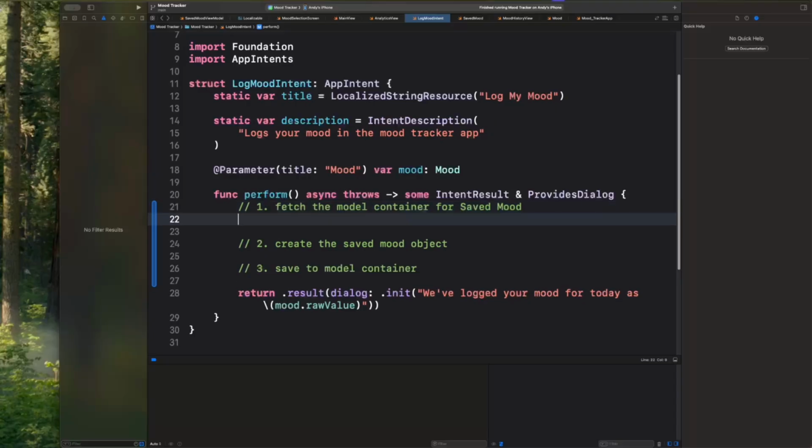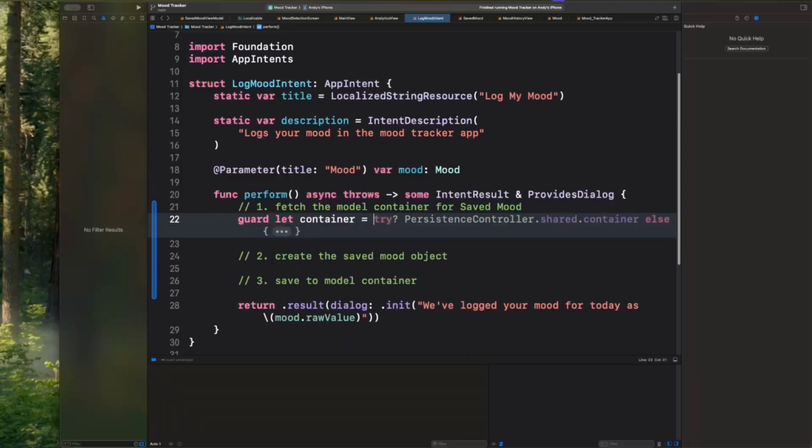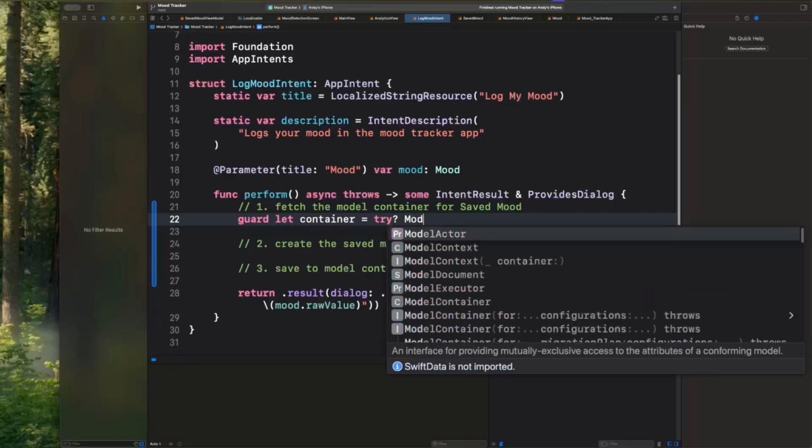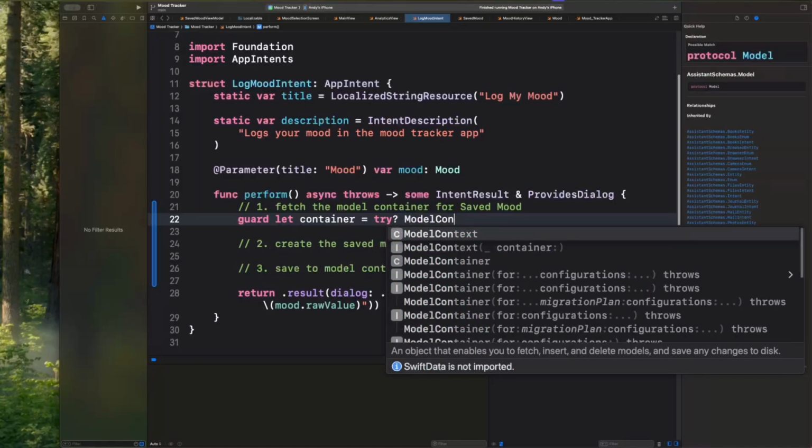And the way that we're going to find that is by using a guard let. You can also do this with an if statement, but I try to use guards when I can. I just think it makes the code cleaner. So let's guard let that this container exists, and you have to mark it with a try. Let me write out the rest of this code, and then we can talk about what I'm doing here.